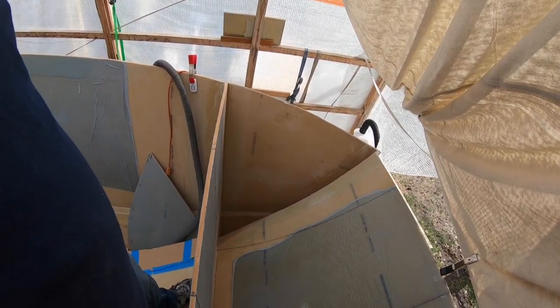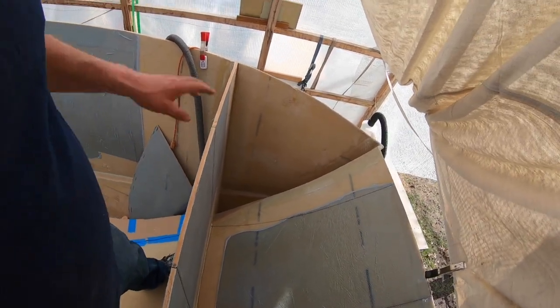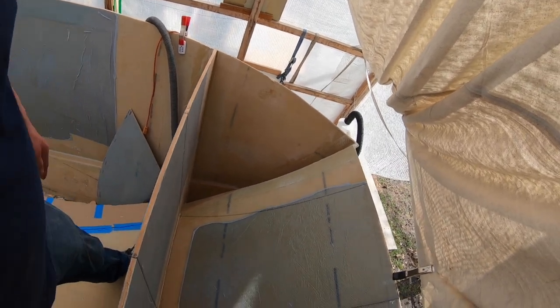This is one of the first real nice days we have to actually be able to work on the boat. So Cassie's outside working on another project right now, and I'm prepping this.